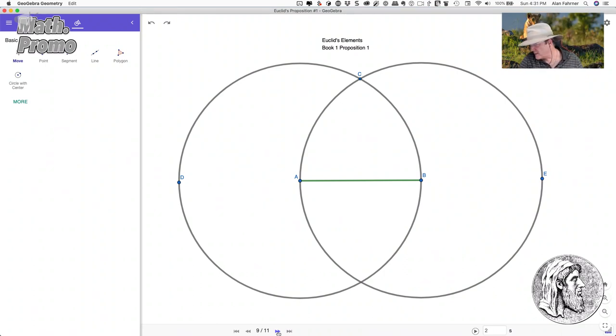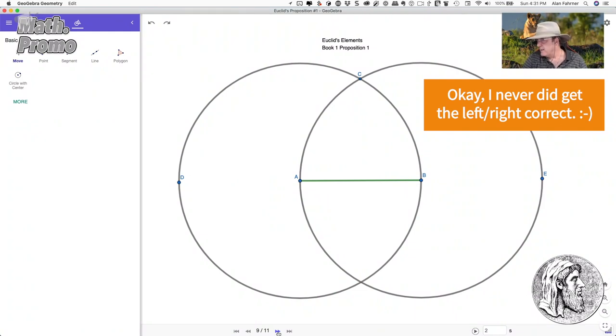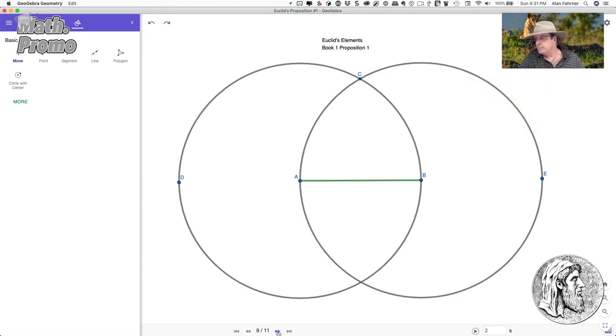So that now we can basically say we have two circles. We've got BCD and we have ACE. BCD, the left circle. And then we've got ACE, the right circle. Still don't have that equilateral triangle, do we? So let's keep going.